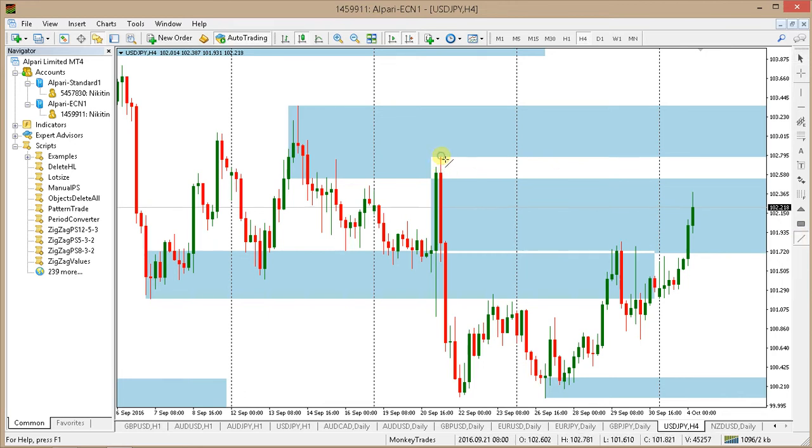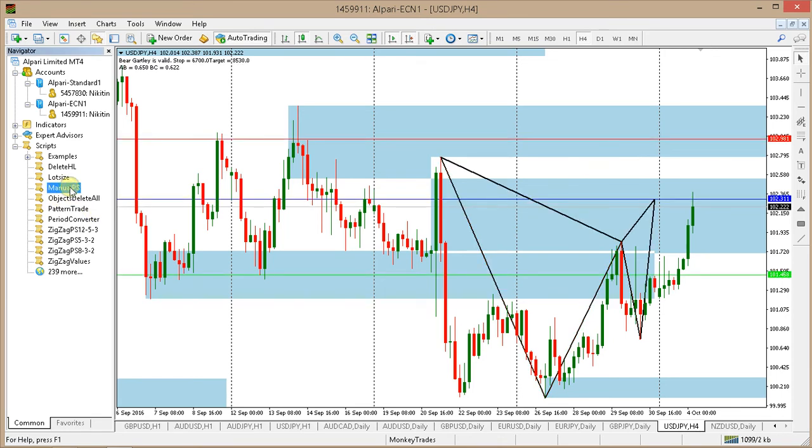I like to measure it with my program that I also composed myself, that I also developed myself. I just show the legs that I want to analyze, and I run the program and it does the rest. It draws triangles, draws the lines if the pattern is valid, and also it gives some information about that. The stop loss is 67 pips, the target is 85 pips, AB is 65, BC is 0.62. So this is it, the Gartley pattern formation that already completed.